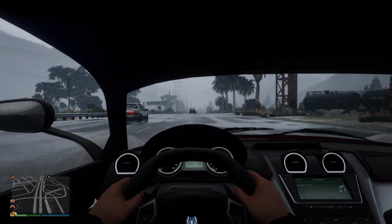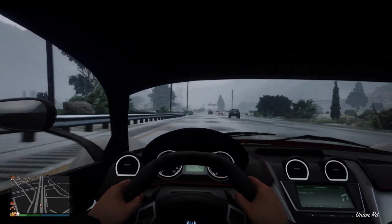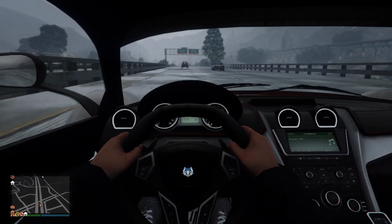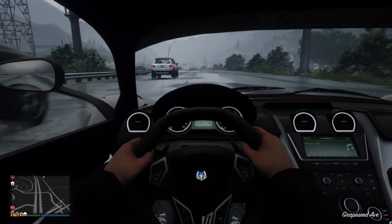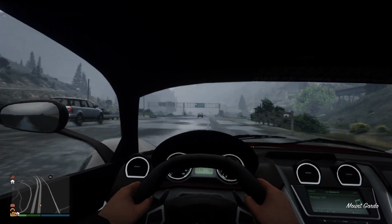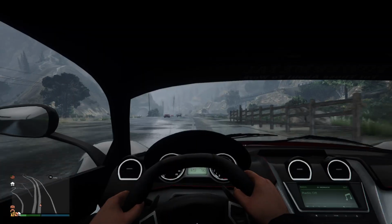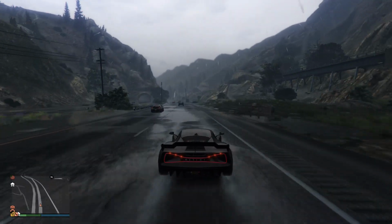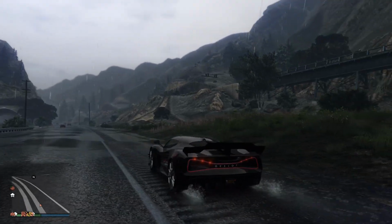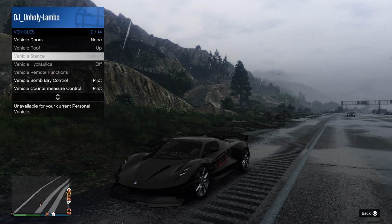Also, usually with this interior specifically, whenever Rockstar makes this interior, the steering wheel is actually not centered. That is not the case here. It is actually centered. And also, you can clearly read the speedometer. You can't really see that your headlights are on without ducking down, but you can clearly see the speedometer. And if I just stop it here, look at the brake lights, it's the entire tail lights that take up the entire back. Oh, that's so cool. Now let's open up all the doors. Let's see what we got here.